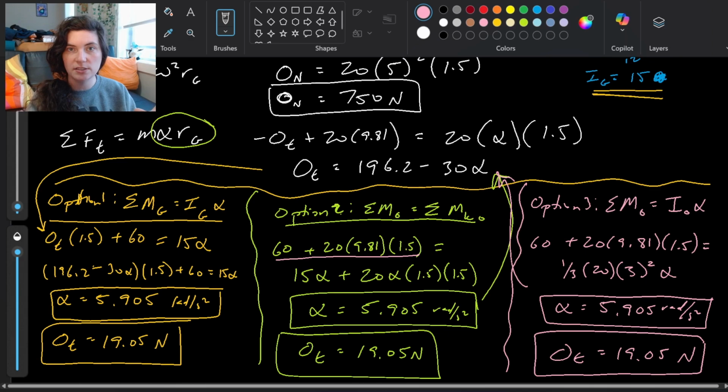Again, they're all correct. You just have to pick one and move forward with it. So it's a really good way to check yourself to see if you're getting the right answers. You have these three different moments you can use to solve a problem. Again, some problems, it'll make more sense to use one over another. But for a problem like this, it's really your choice. It's your call, what makes the most sense to you. Let's go ahead and take a look at one last example problem.